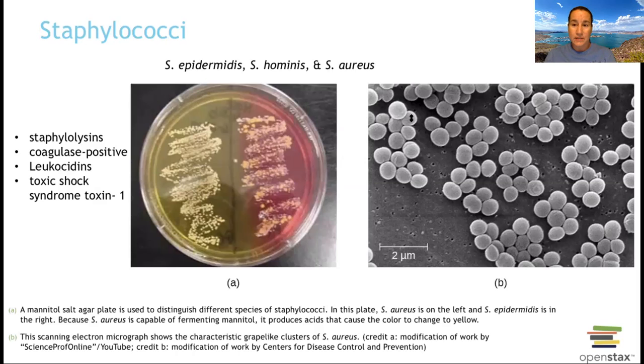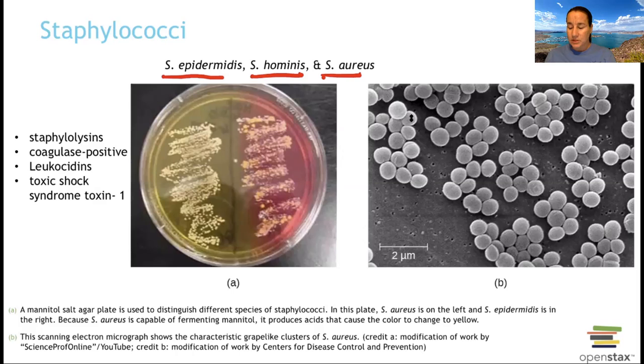These are staph. There are different types of staph. You are going to have a few different types on your body all the time. We talked about biomes in the previous video. So Staph epi is on us in all sorts of places, and it's generally harmless unless it gets into places it shouldn't go. Staph hominis as well, relatively harmless as long as they stay where they're supposed to stay and don't go where they're not supposed to go. Staph aureus sometimes can be harmless. There are strains where Staph aureus is pathogenic.